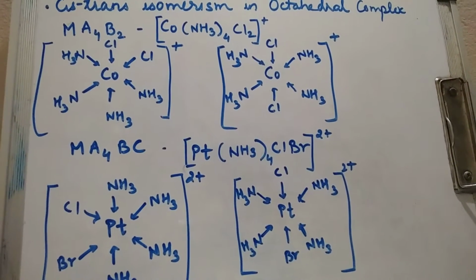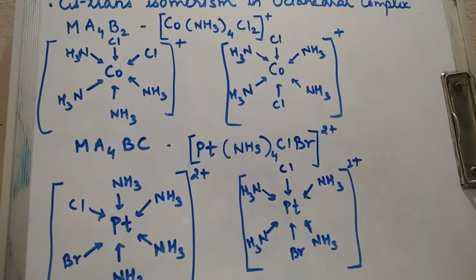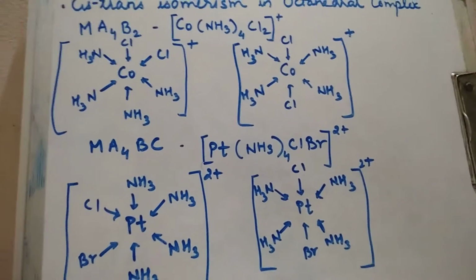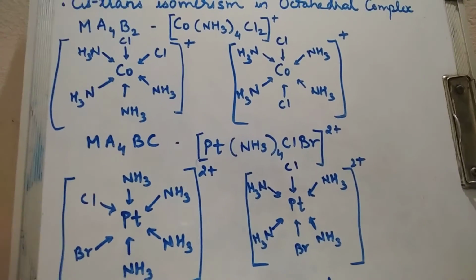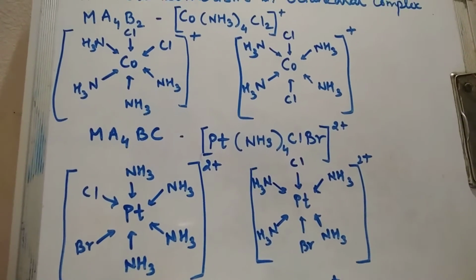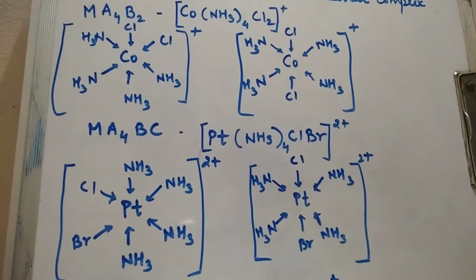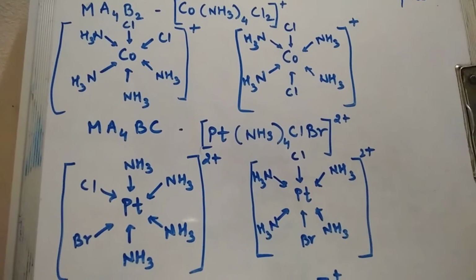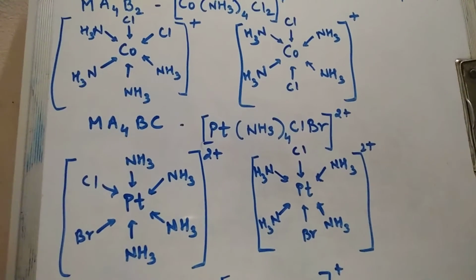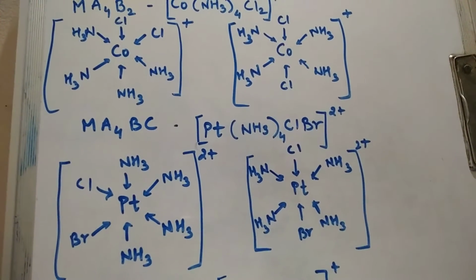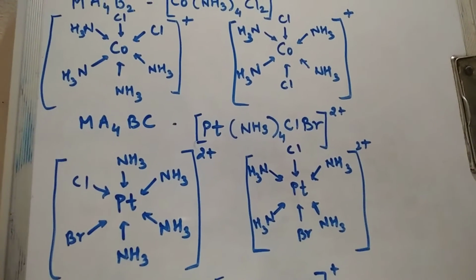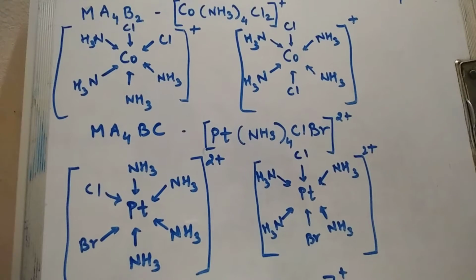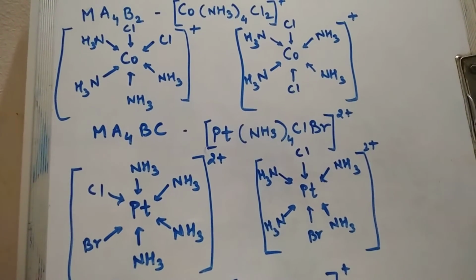In the first case, you will find that the 2 chlorine ligands are present on the same side. One chlorine is above and one is on the side. So they are occupying the same side, and the other 4 NH3 groups are occupying the remaining part. When I tell you about the other isomer, it will be very clear. In the other isomer, where are the 2 chlorine ligands attached to cobalt? They are totally on the opposite side. One above the plane and one below the plane is chlorine. And the 4 ammonia groups are arranged in the square planar form.